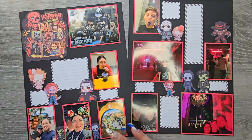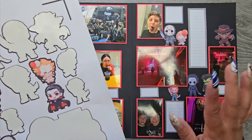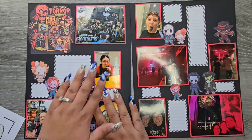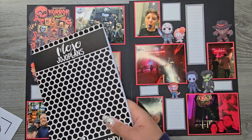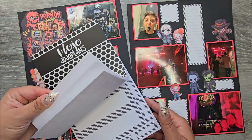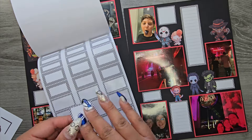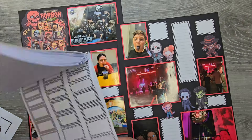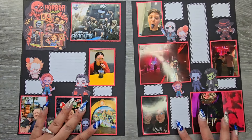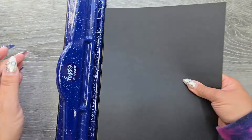Chucky is the reason why anytime my child has ever gotten a doll for Christmas or a birthday, I have immediately gotten rid of it, because dolls have always creeped me out. I am not a doll person — if you want me not to be your friend ever again, get me a doll and that friendship is over. I feel like this space needs something so I'm going to stick a box there. She can use it for like haunted houses and mazes — writing which ones they went through and what they did. That would be really fun, and then she can remember which ones were good and which ones weren't worth going through.